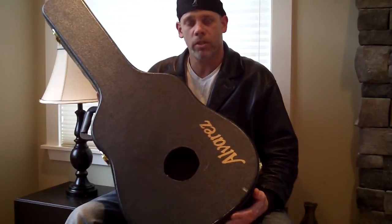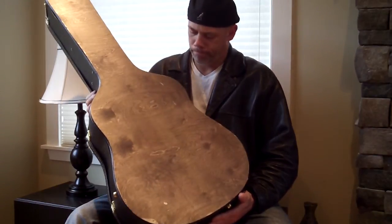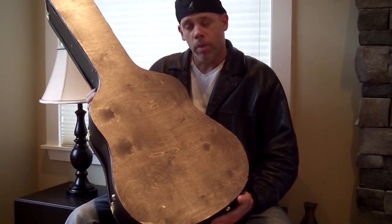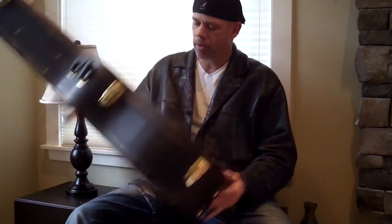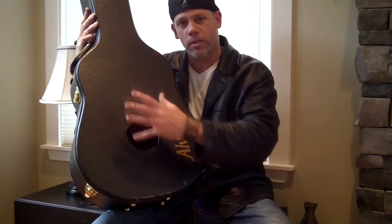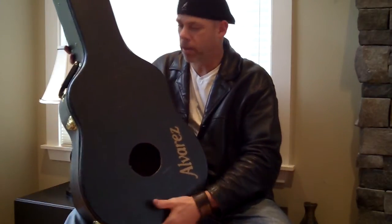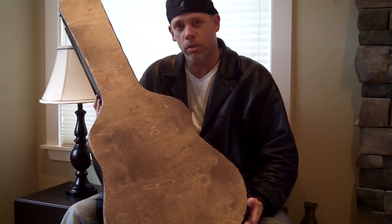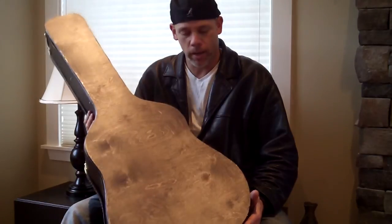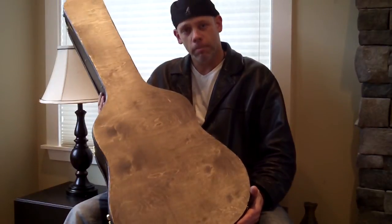That's about it for the Beat Case — the first percussive instrument case, or percussive guitar case. We'll get back to you with more information on the snare design on the inside. We also have provisional patents that cover bells and different tambourine cymbals on the inside of this case. The 360-degree snare wire design is the most innovative and patentable part of this new product — we think it's going to make some big changes in both the guitar case world and the percussion world. Thanks a lot, bye.